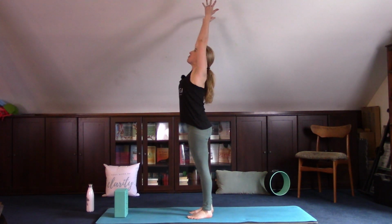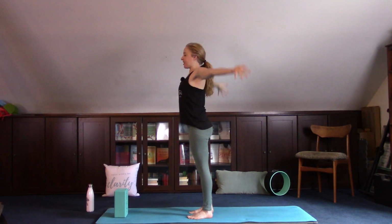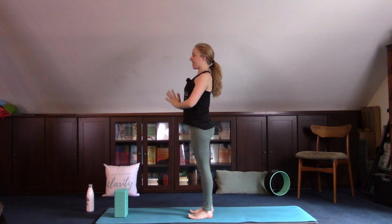Inhaling, circle sweeping up. Exhaling, hands through heart center. Just practicing our thinking tall, lifting the crown of the head to the sky as we press down into the feet.